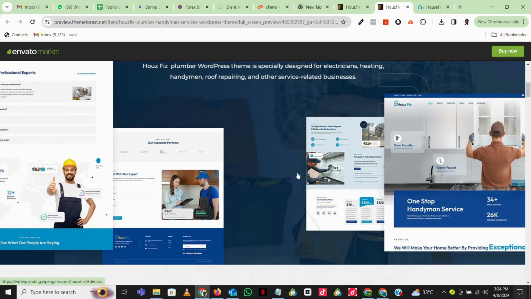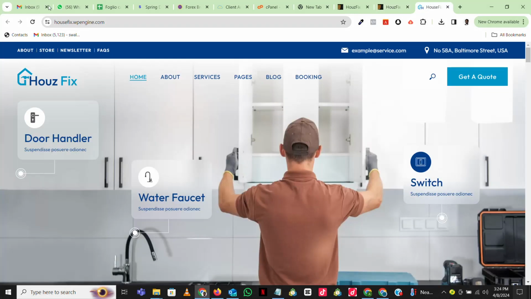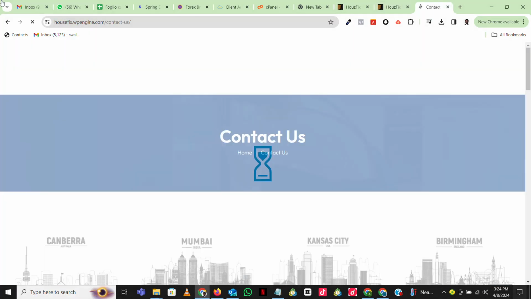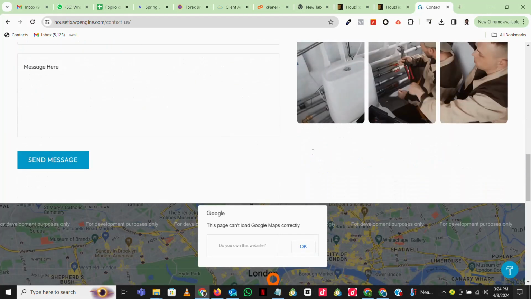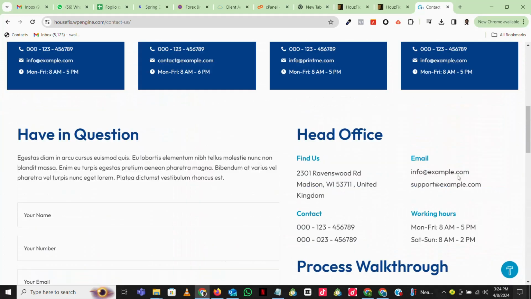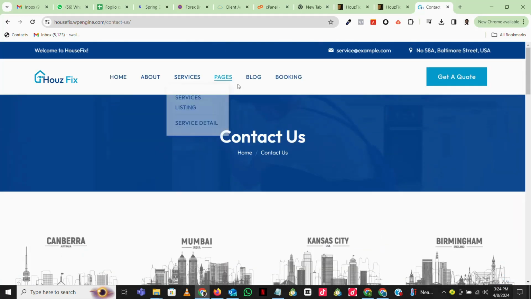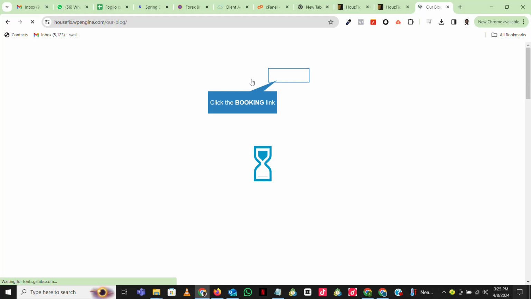Let's say you are a plumber. This is a good thing for you to use to build a website for yourself and start getting quotes from clients, fixing stuff for your clients as well, and managing your clients. So look at the theme here. It's very nice, blue, and, I feel, very sleek as well. You can see your client can come to this website and get a quote. They contact you, input their name, and you get an email, and then you can reach out to them directly. It also has a blog section which you can use for SEO.